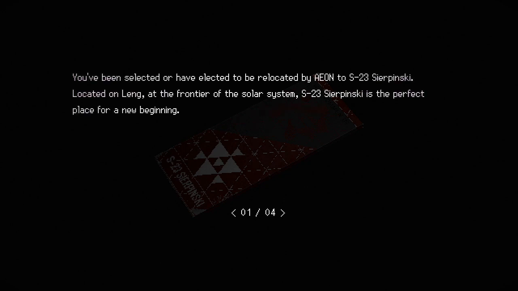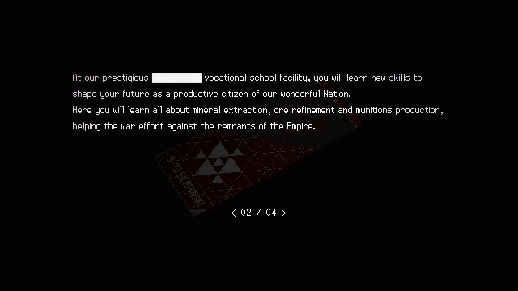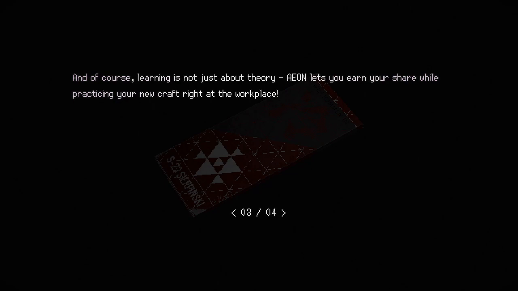Welcome to S23 Sierpinski. You've been selected or have elected to be relocated by Eon to S23 Sierpinski. Located on Luna, at the frontier of the solar system, S23 Sierpinski is the perfect place for a new beginning. At our prestigious vocational school facility, you will learn new skills to shape your future as a productive citizen of our wonderful nation. Here, you will learn all about mineral extraction, ore refinement, and munitions production, helping the war effort against the remnants of the Empire.